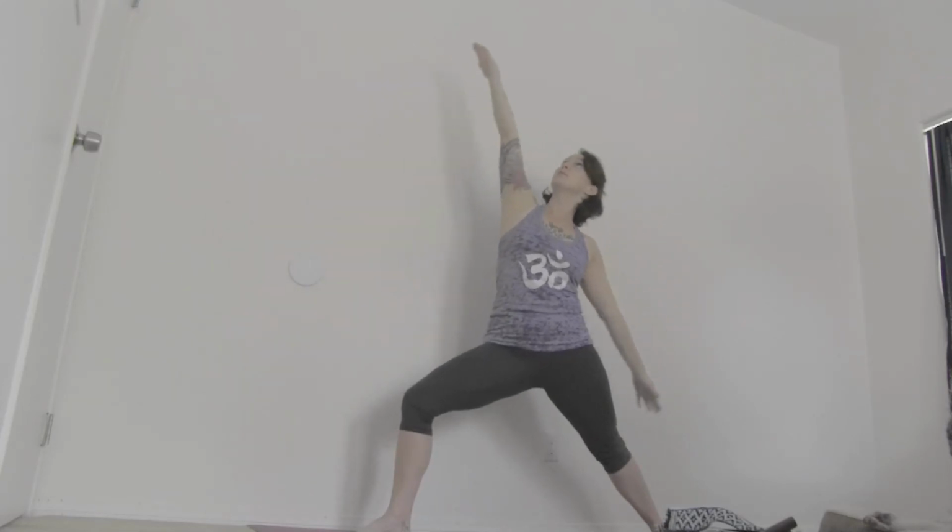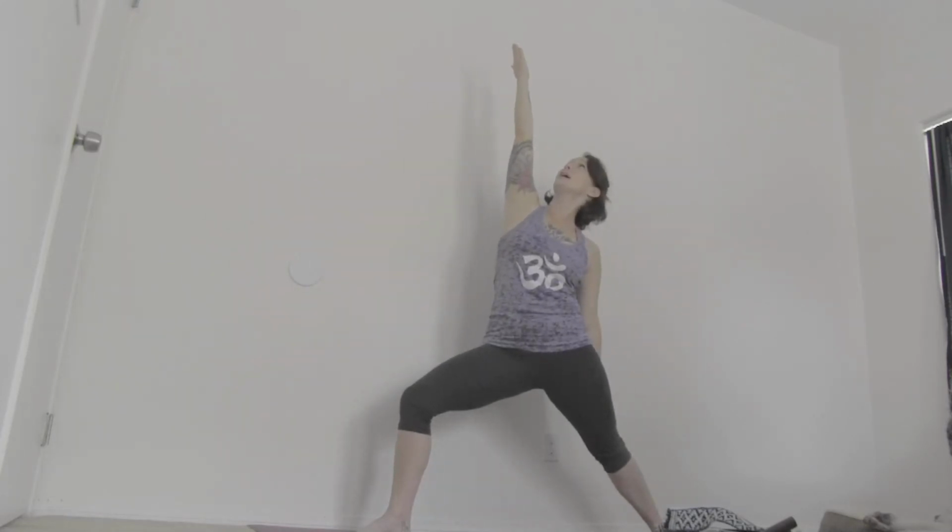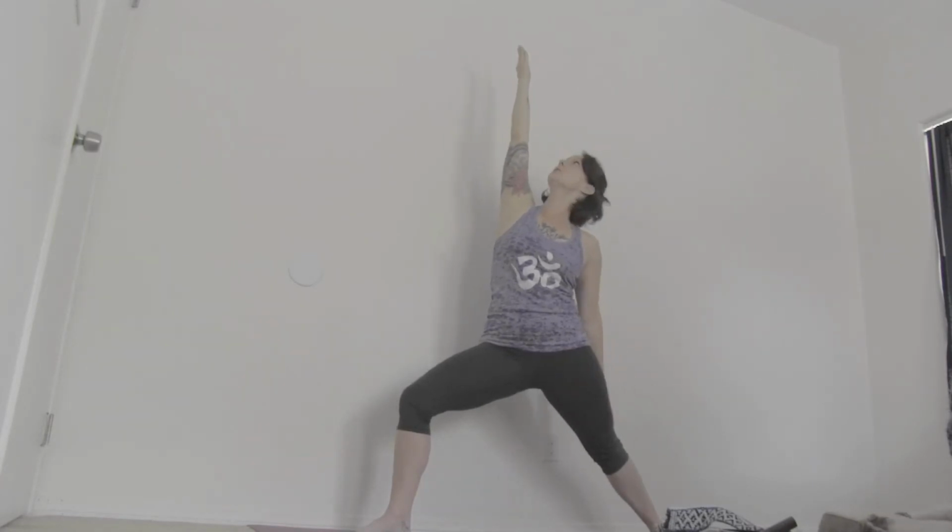Then inhale, flip your right palm towards the ceiling, shift your shoulders forward. Exhale, reverse warrior. Stretch your right arm up, let your left hand gently rest on the back leg. Lower body is exactly the same as that warrior two. Gaze can go up towards your right hand, keep looking forward, whatever feels good to you.